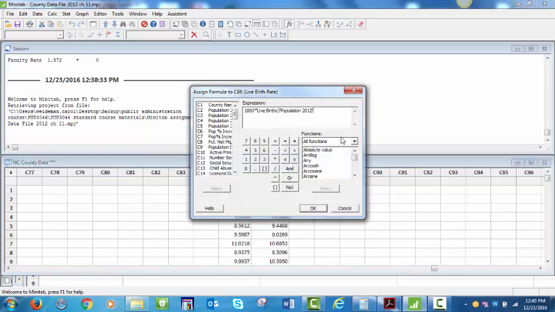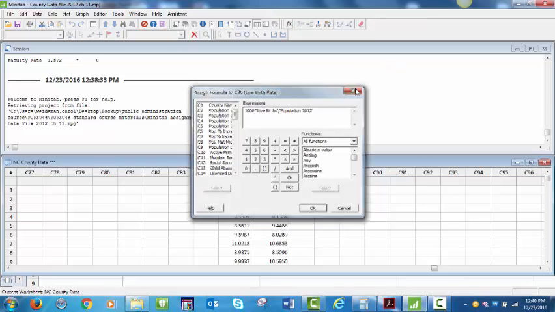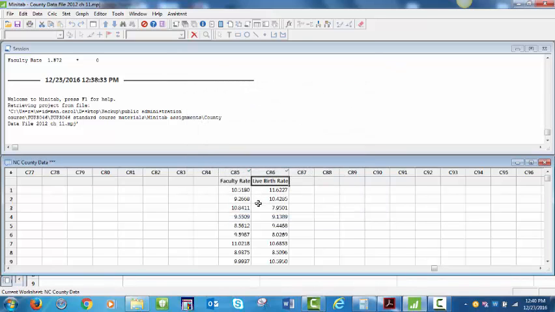I divided the live births by the population, and again I used a base number of 1,000. And you can see the first couple of values in my 2 columns here. Now you want to use these variables. Now you're going to be using primary care and the Social Security beneficiaries to create a histogram and a box plot, and also experiment with some additional displays and which displays are most helpful.